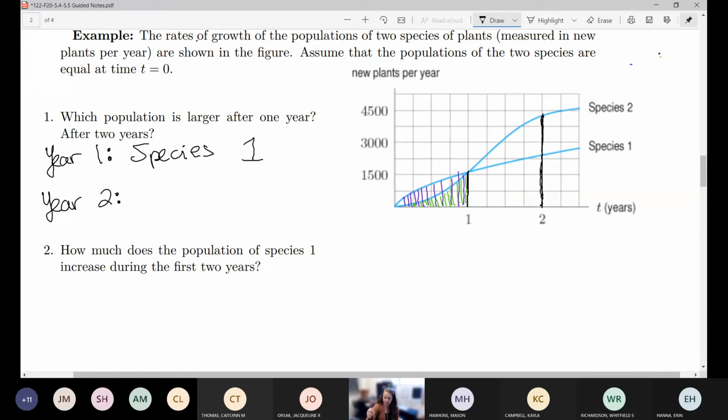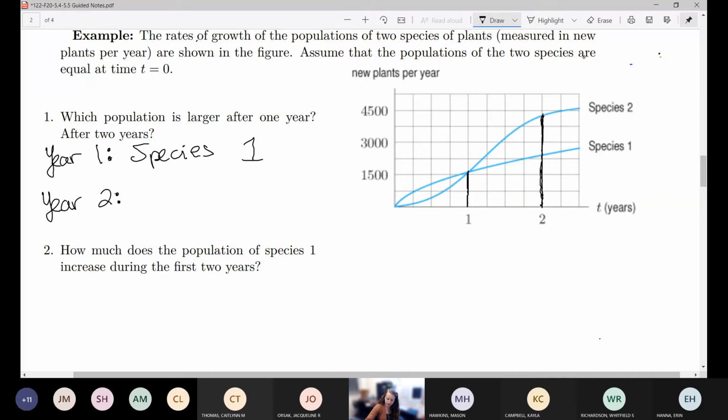For the entire 2 years, we want to consider now the area between 0 and 2 for these 2 functions. I'm not going to try to draw that out. I think it's going to get a little too tedious on here. But if we consider species 1, let me draw it in pieces. So species 1 has this area here, almost a quarter of a circle. And then species 2 had the little bit here, but then it started a bit faster in that second year. So we have this area.